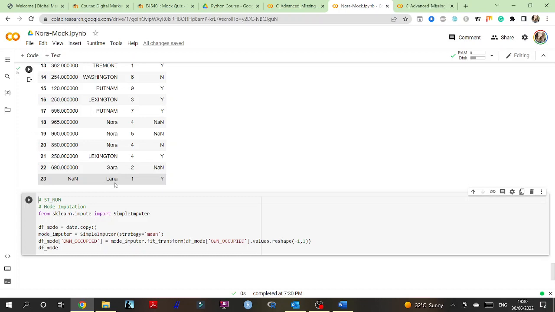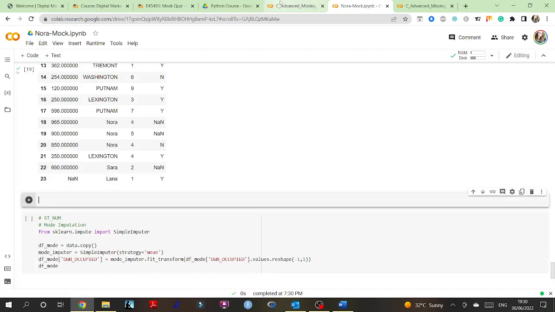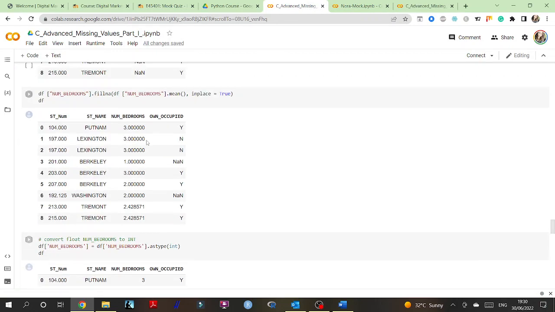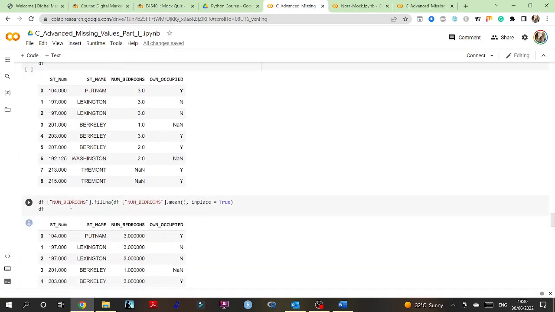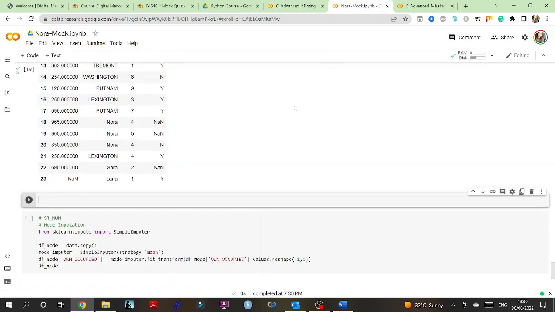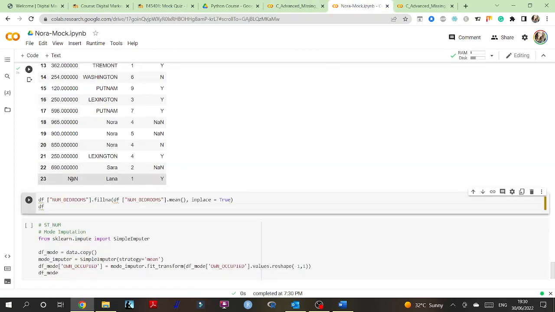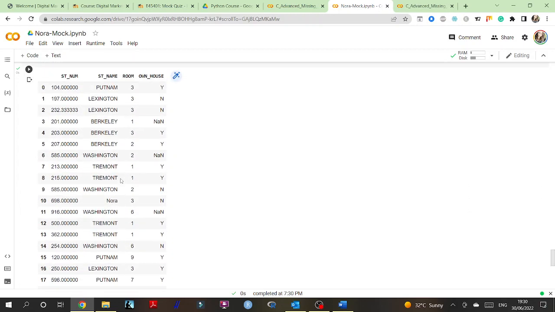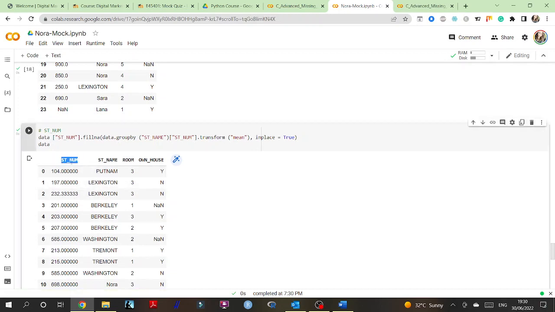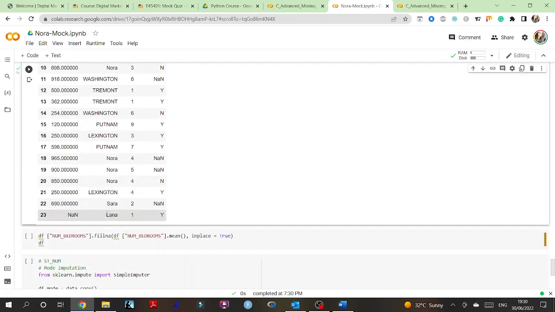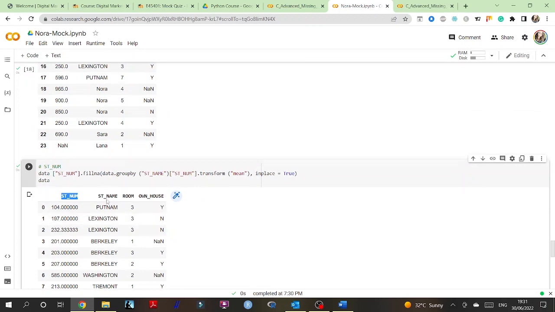I had Lana. Remember what I told you all the time? Even if you do the group thing, please always use also this line of code, the mean line of code. You know why? Because you might not be able to see all the data. So how would you know that some of the data doesn't belong to a group? There's only one entity called Lana in terms of a street name.